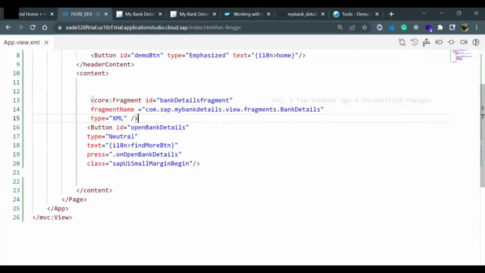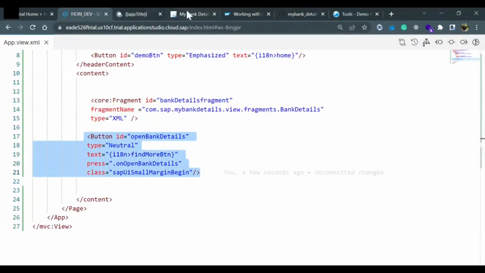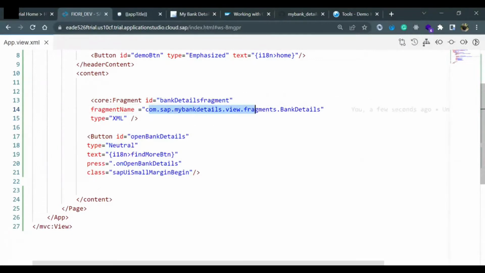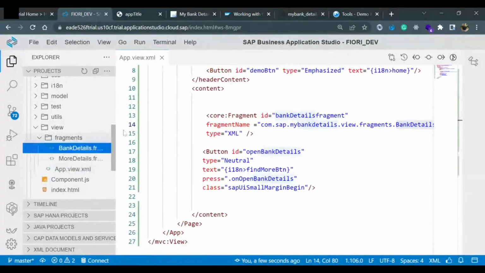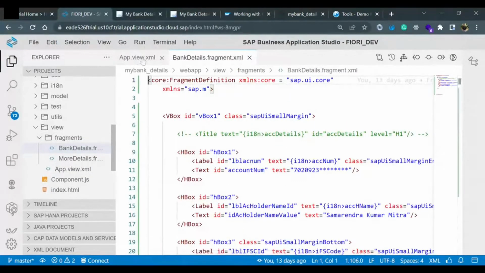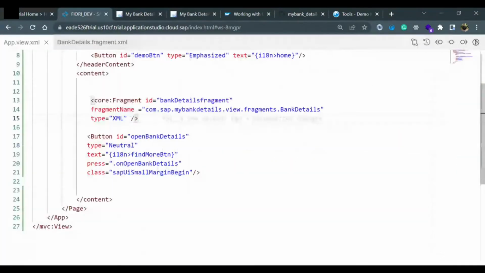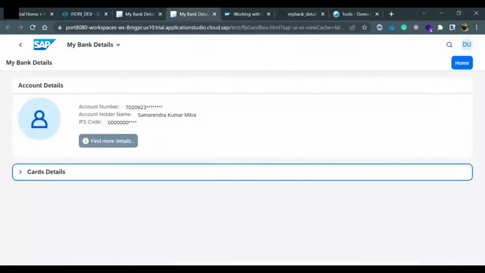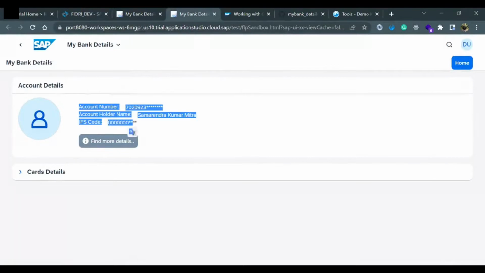For now, we have something called, let me make it a little bigger. We have something called a fragment, and below there is a button. And on the application level also, you can find there is a fragment, and which fragment it is. It is the bank details fragment, and we have the bank details fragment here. In the last tutorial, we created each and everything. Okay, so now first, I will apply one panel here, because if you can see here, this UI is called a panel, which is creating a card kind of UI, and inside this we have all these things.